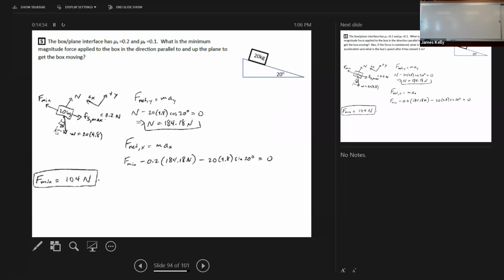And then I need the x component of the weight force, which corresponds to this side of this little right triangle. And hopefully, after you do some of these problems, you'll start to get used to this right triangle always appearing there. And so you'll immediately know that angle is going to be the same as the angle of the inclined plane. To go from the hypotenuse to this side, I have to go across the angle, so I multiply by the sine of 20 degrees, and it comes in with a minus sign. All right, so once we do that, we can solve for F min. It's not such an interesting number, 104 newtons. So if you're pushing with 104 newtons up the plane, if you push any harder, it would start to slip and probably accelerate.